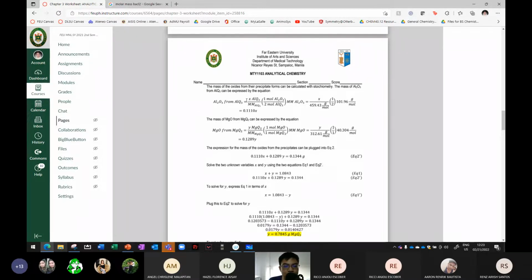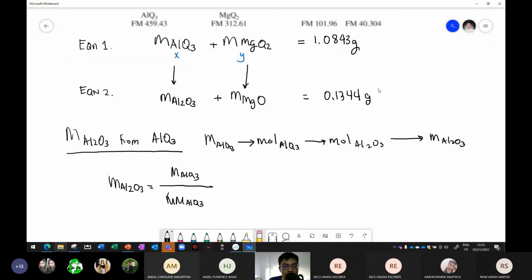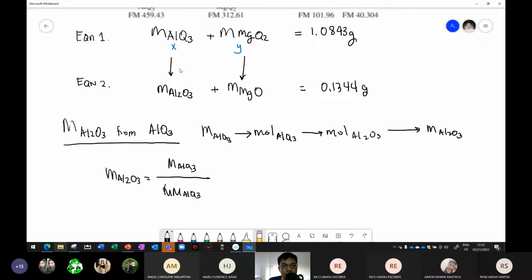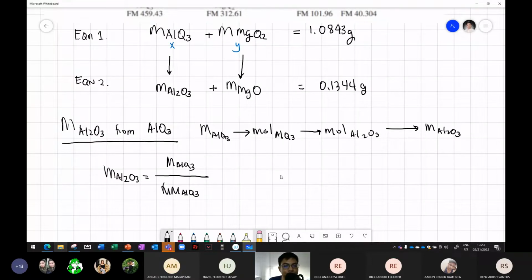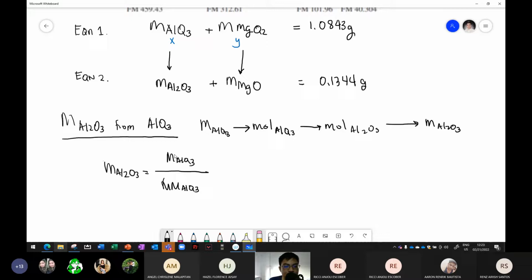So, from aluminum oxide to quinoline. Pwede rin yung baliktad, no? Kunwari, ito to this, ito to that. Pwede rin. Pero mas okay na yung pababa para mas may flow tayo. So yan yung mass ng AlQ3 divided by molar mass AlQ3. And then yung conversion, of course, AlQ3 sa baba, aluminum oxide sa taas, and then the molar mass of aluminum oxide.